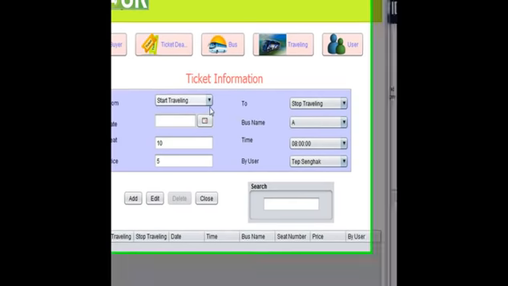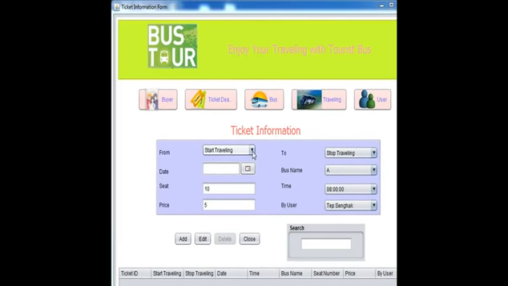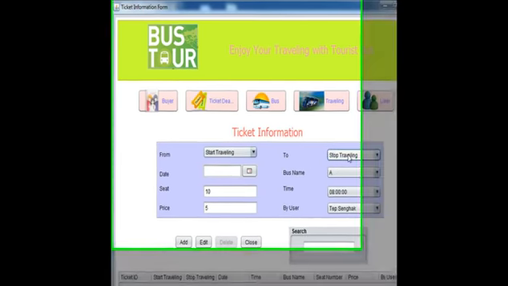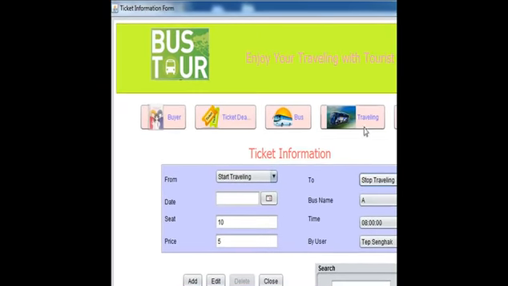So for example, start traveling means start from somewhere, in this case Jakarta to Bandung, and stop traveling is Bandung to Jakarta, because I had already added the information about traveling in form traveling already. And I also add the information about the bus name in the form bus already, and also the user.